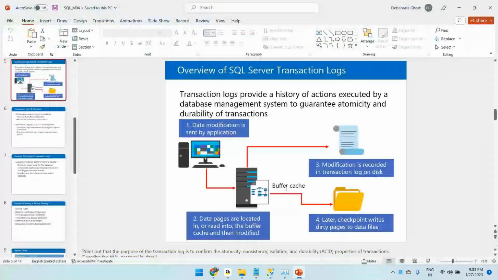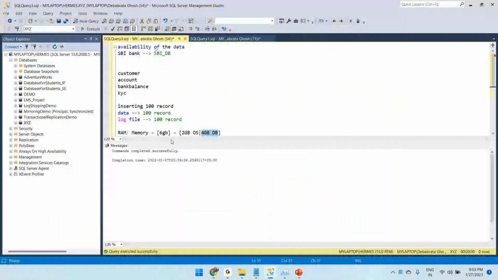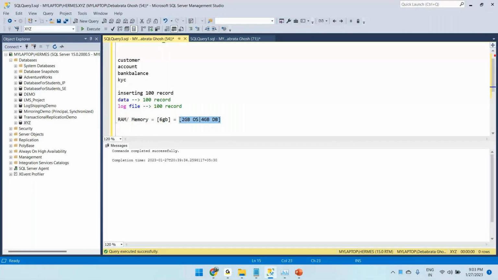Is it clear to everyone? This segregation or divide operation is performed by the operating system and SQL Server itself, not by me.